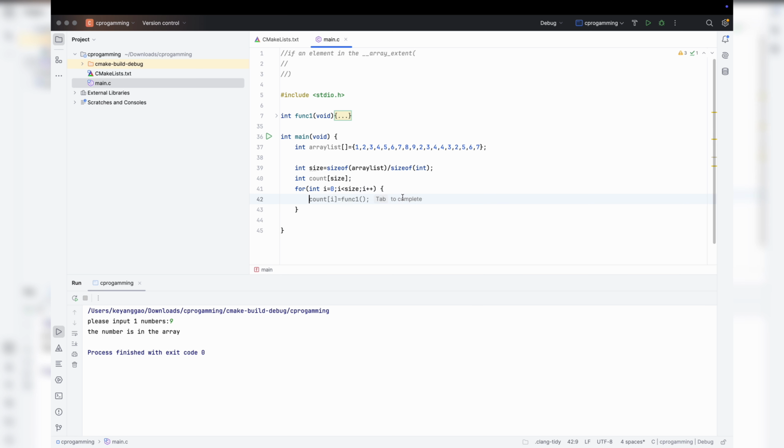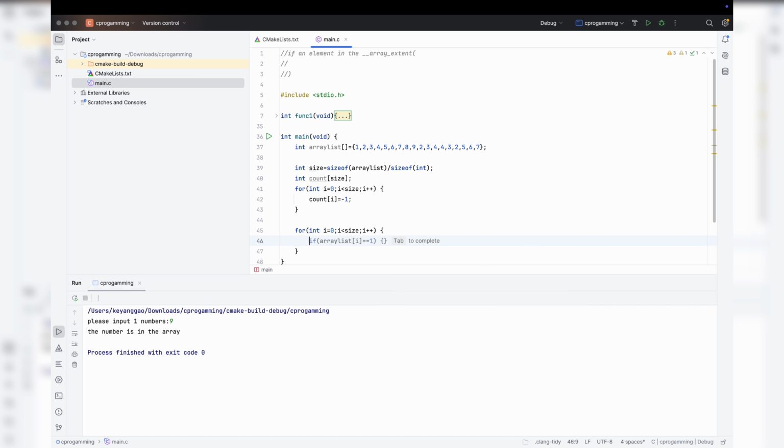So we can set all the count equal to 0 or -1. So count I, that's how we initialize the count array. Before we start counting all the elements, it's -1 in this array. And now we can go through each element. So we start from the first one, 1.